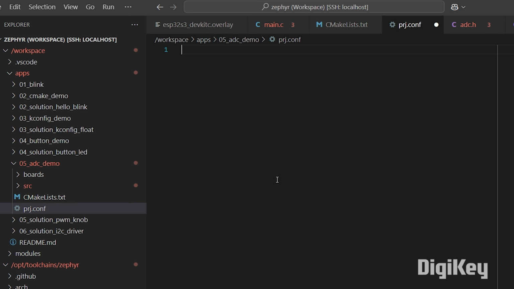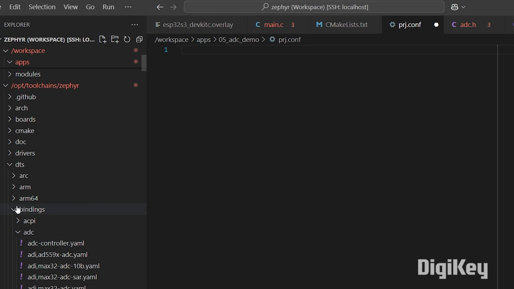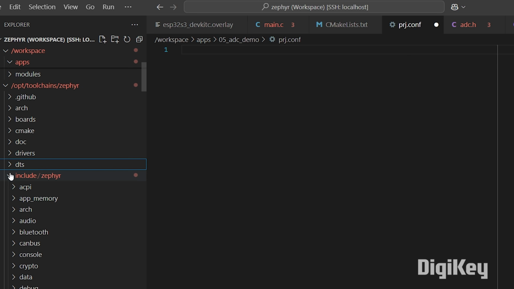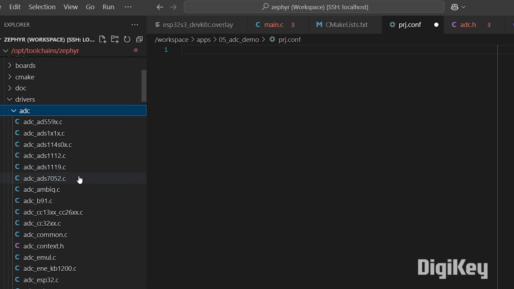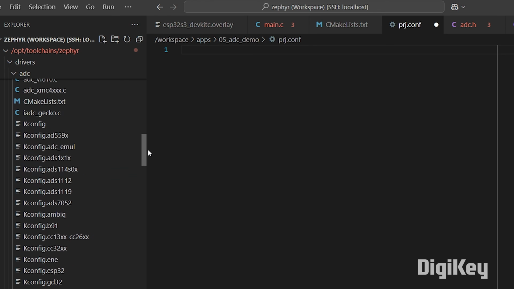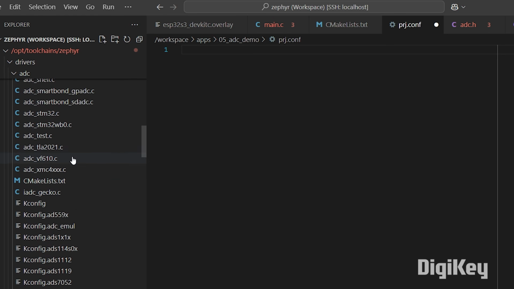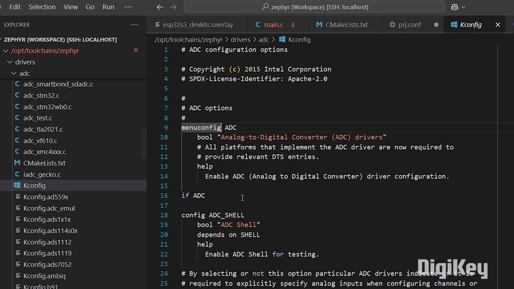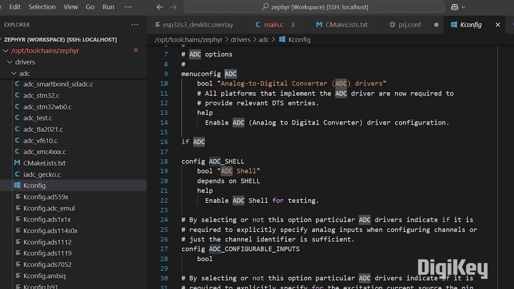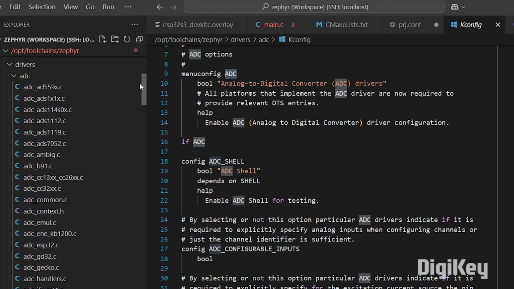I could take you through the process of using menuconfig to figure out what we need to enable here, but you could also dig through the source code a little bit. And if you go to drivers, ADC, I think it's somewhere in here, there's the Kconfig. So this gives us an ADC option, and it enables all these other variables for us.